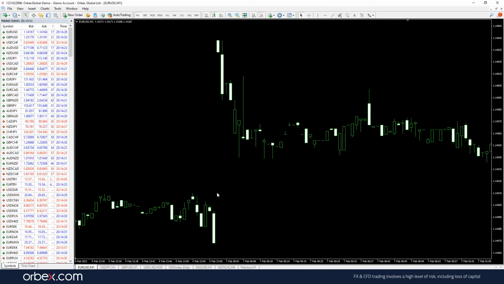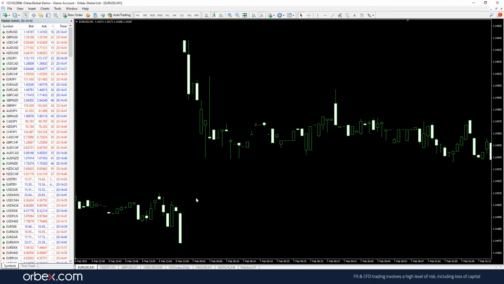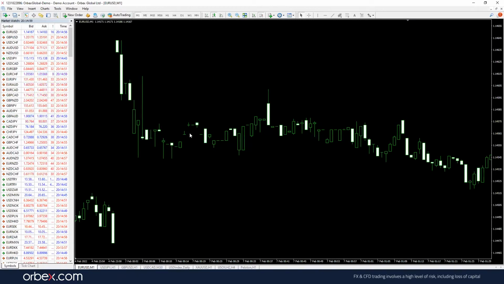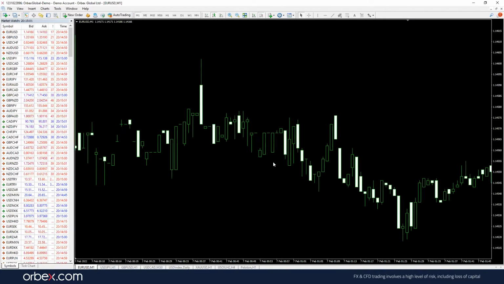So more importantly, this is the weekend gap as well. We've closed here on the 4th of February. Today is the 7th of February. And as you can see here, there is a gap. The gap has been caused by the after hours trading and the news events that happened over the weekend. So that's why when we see a Monday morning, when the market does open, we see a gap in the market, and in doing so, we get these kind of price actions. But as you can see, very limited, very choppy pricing at the moment.